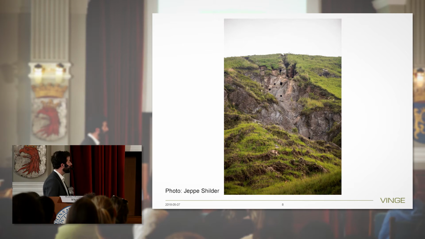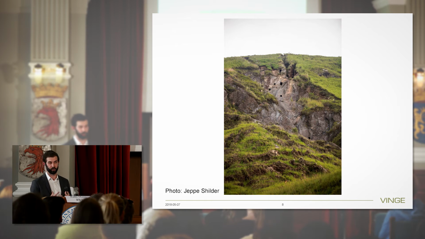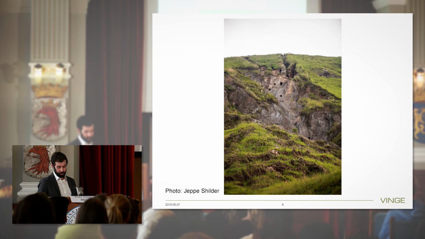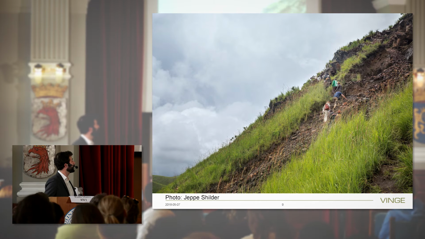If you look at other minerals, so that was, for example, tantalum, tin and cobalt, which is also used in electric batteries specifically, it's more dug through narrow shafts in the mountains and in the ground. So it's not open pit. You go deep into the mountain or deep into the ground to mine the mineral. As you can see here up in the mountain, these small holes, this is our way up through the mountain. And I can tell you that this was pretty tricky just going up, and we were kind of prepared for this.